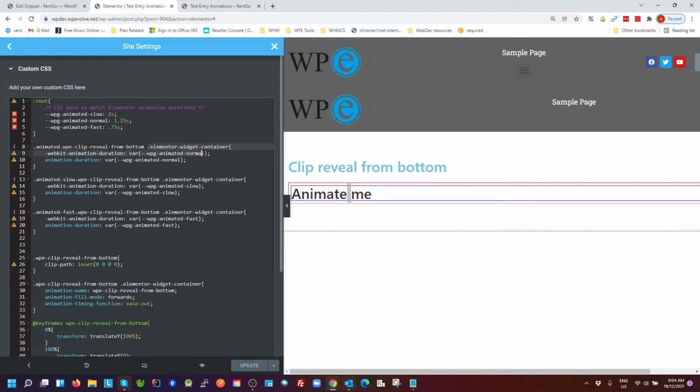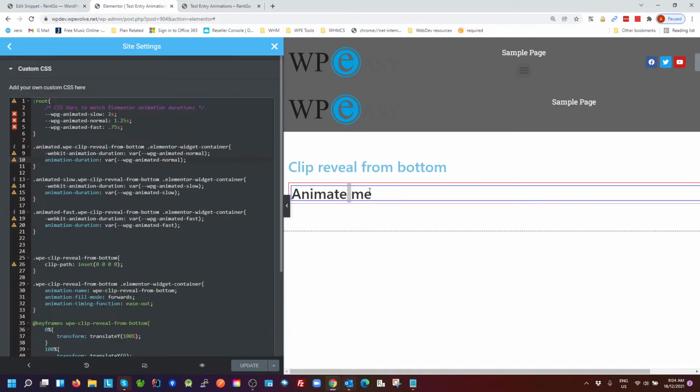I then target the widget container, in this case the heading container, and set the animation duration to these variables which match the Elementor duration. By having them as variables, if I have multiple of these custom animations and I want to animate what's inside the widget, not the widget itself, I can use that.